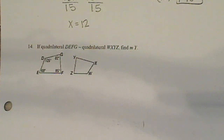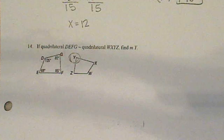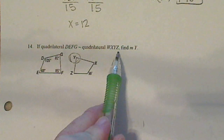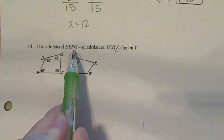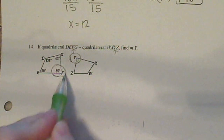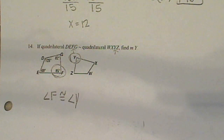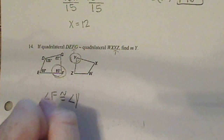Okay, number 14, we want to find angle y, right here. I have no degrees on that quadrilateral, so how in the world am I going to figure that out? Well, I have to notice that these are similar, and I have to look up here. Angle y is right there, the third letter. So I need to come over here and see what angle it corresponds to, and it corresponds to angle F. And when your shapes are similar, it means that your angles are congruent. So if angle F is going to be the same, angle Y is going to equal 85 degrees also.